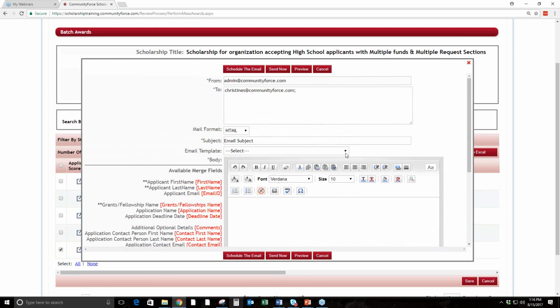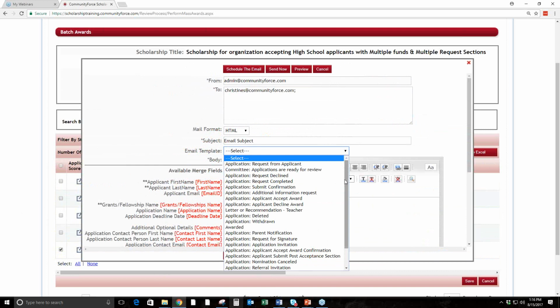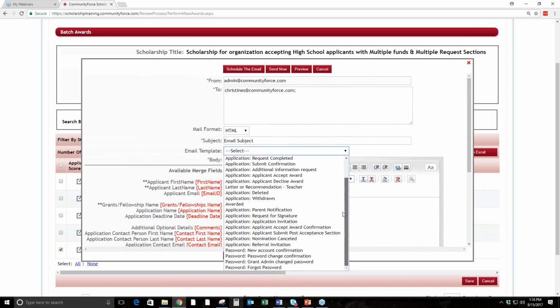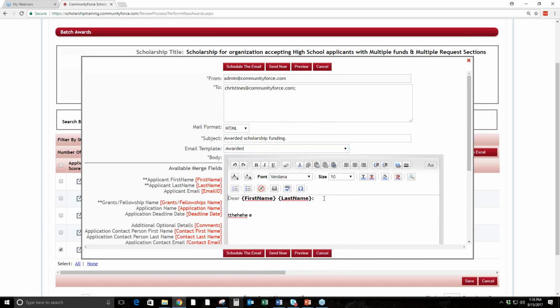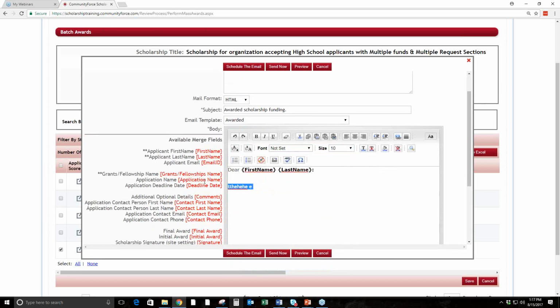my award process, so you might have an email template that's for applicants that you've awarded. Of course, it would have to be the same message that goes to every applicant. If you've got that template built, then you can come here, locate the template. If you have one, I don't believe I have one on my site here. And if you select it, here's one, just a brief one here.